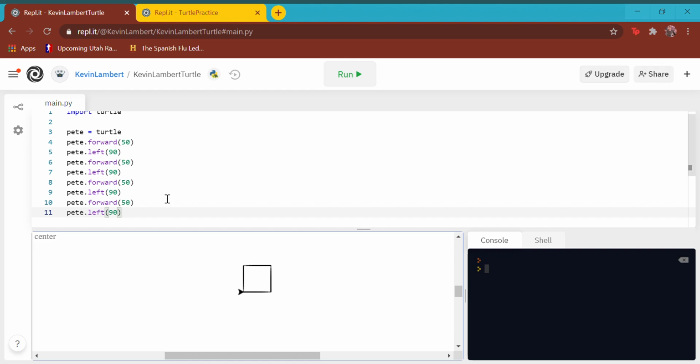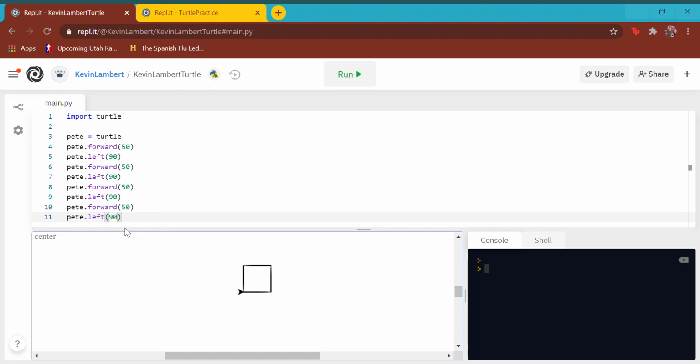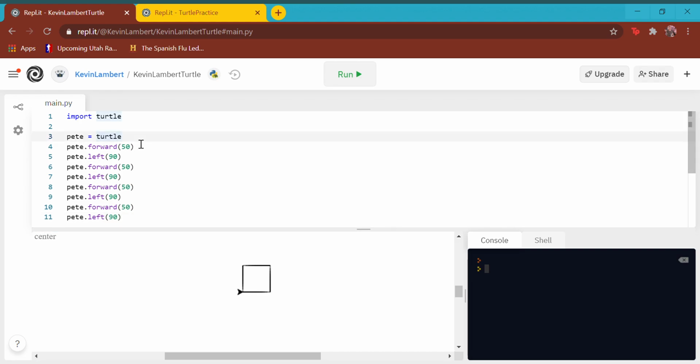Now Turtle has some other cool features. We can actually fill it in. So now we've named our turtle up here. Once again, make sure you use good spacing so you can see where the pieces of your program are. Anybody grading this like me can see where the pieces are.